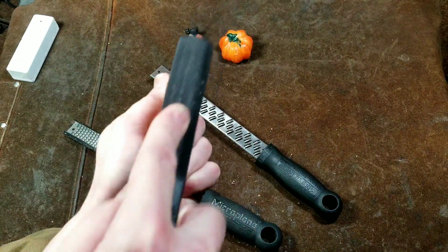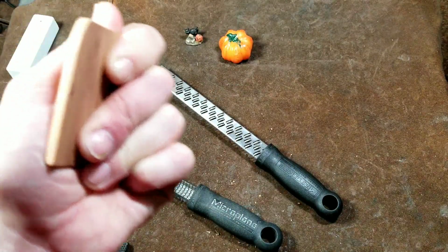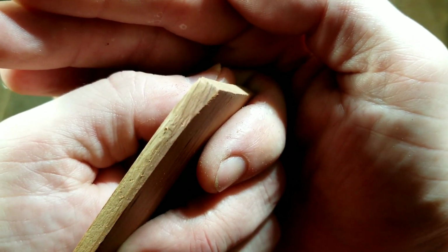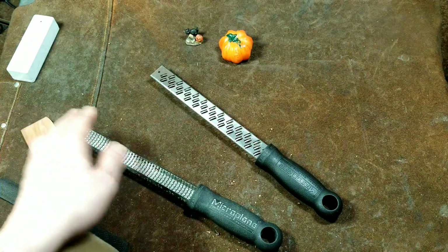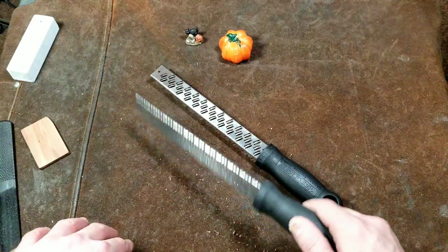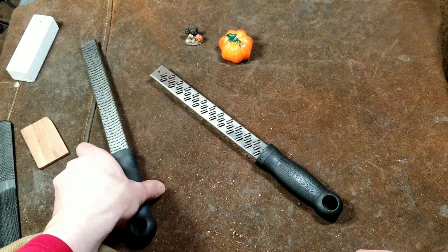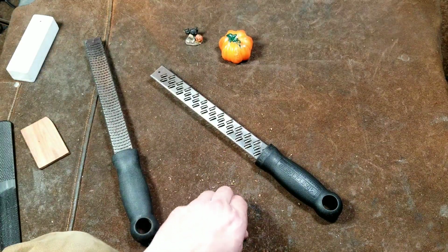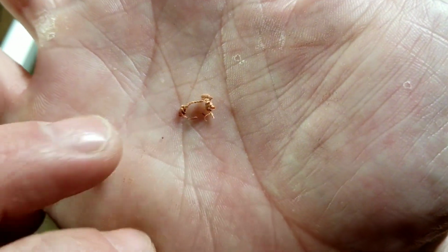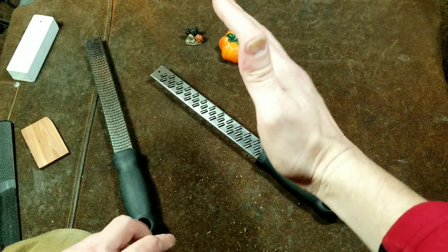You're really supposed to hold the file straight so that the little cuts will come across. There, if you use it a little more properly, the fine side of a bastard file on cedar polishes it still better. But what is nice is these are aggressive, much more aggressive than a standard bastard file. And if we pick up some of these little chips here, we can see that it really does make little shavings, little curls. So that is pretty neat.